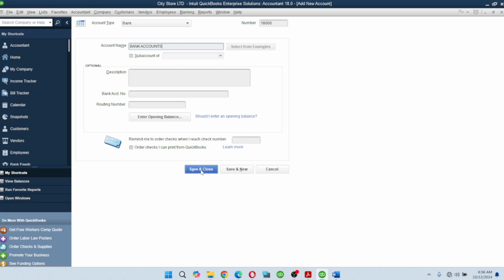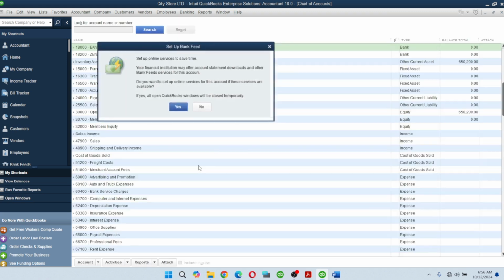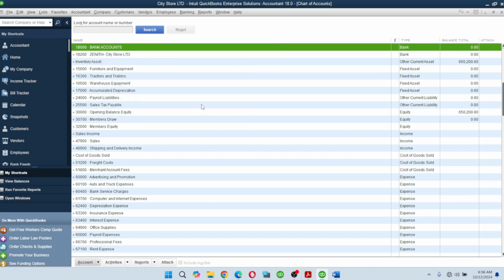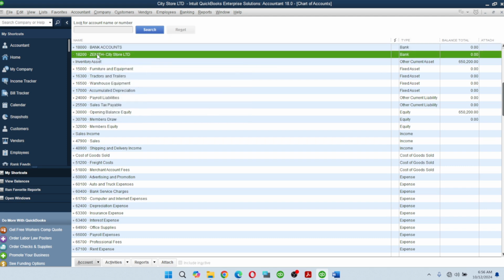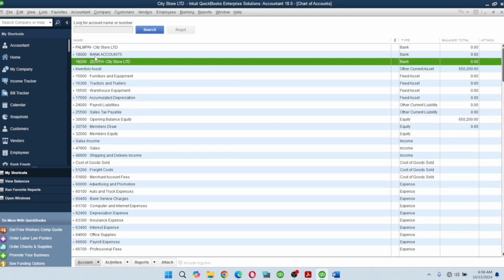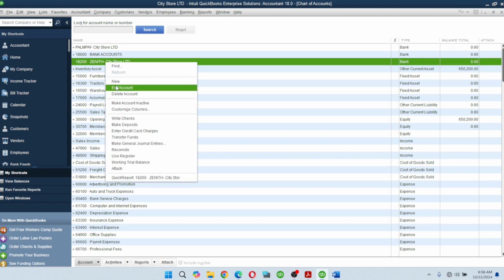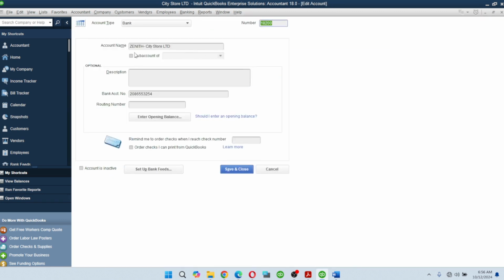And you can see, because it's a bank feed, banking account we are setting up, this is what we're going to do. We just ignore this one. Now if you come here, right click on this Zenith Bank, that's the account that has this code. If you right click on it, you now edit the account, you put it under the banking, put it as a sub account under banking, under bank accounts. When you do that, you now save and close. You can see that automatically it will be indented under the bank accounts.